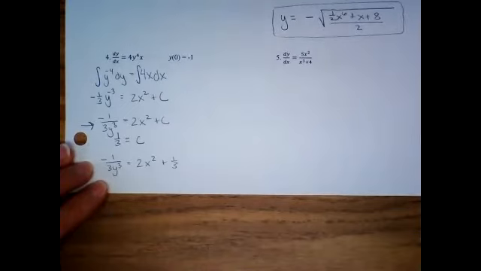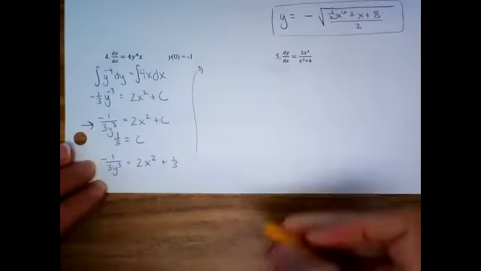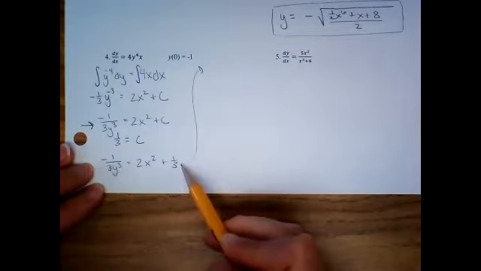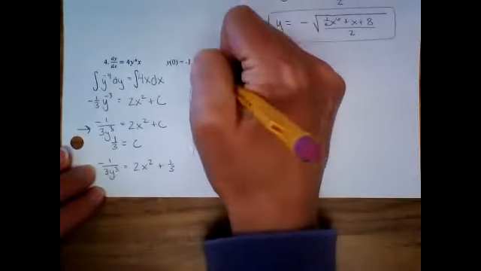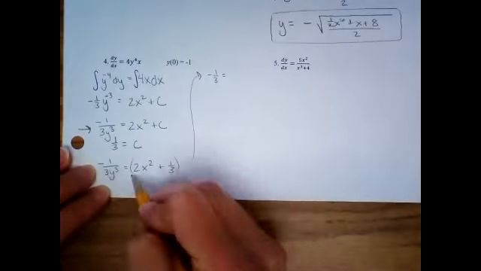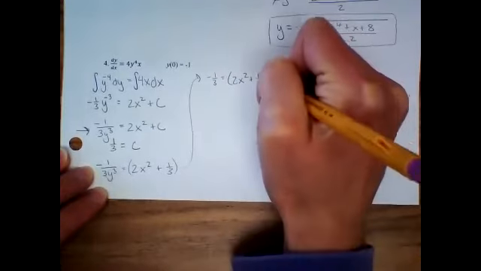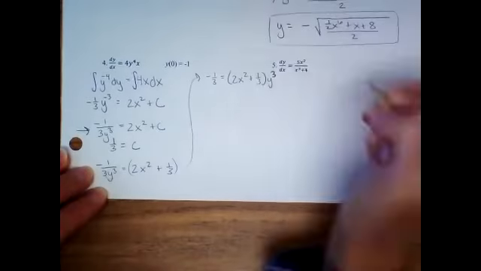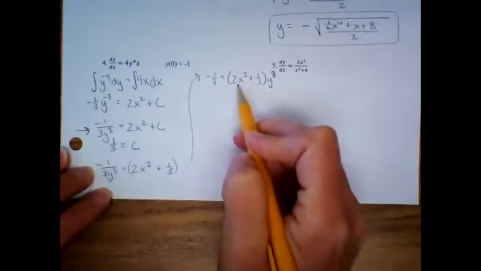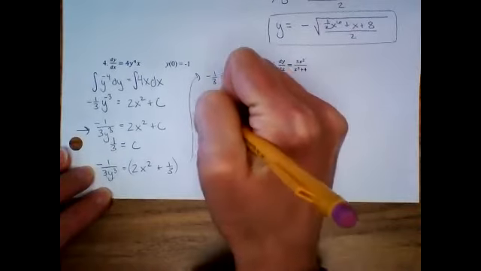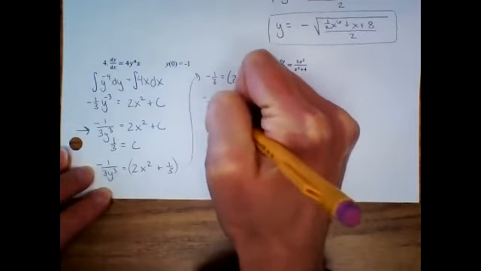Again, lots of times that can be the trickiest part because you have to get the y variable alone, and it's oftentimes a lot of algebra. So I'm going to need to come over here for this. I'm running out of room at the bottom here. First, I'm going to multiply the y to the 3rd over to the other side. So if I multiply this over, I'm going to have -1/3 equals all of this times y cubed. So I just multiplied the y cubed to the other side. And then I'm going to divide all of this over to the other side. So I'm going to divide everything that's in the parentheses. So essentially, they just switch places.